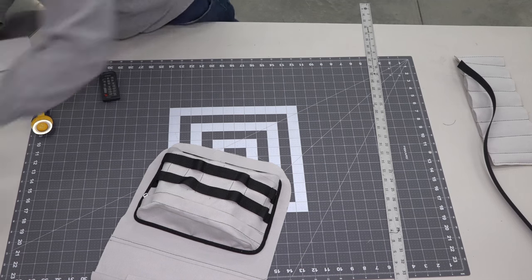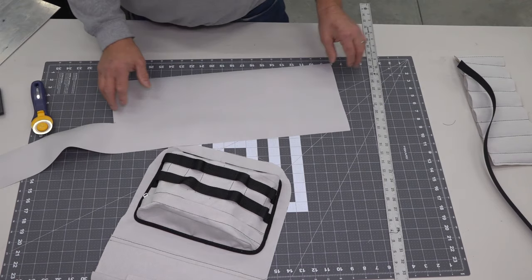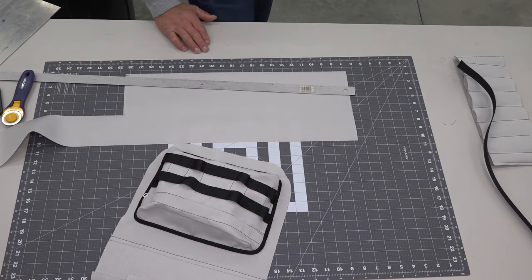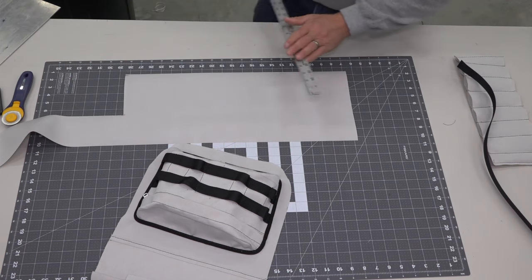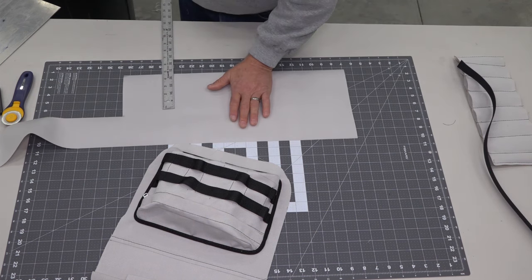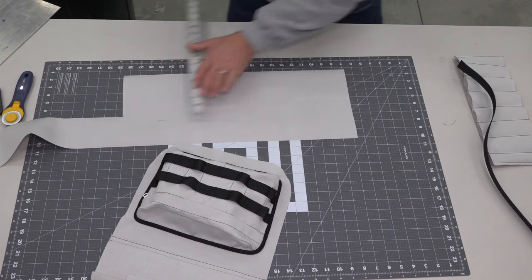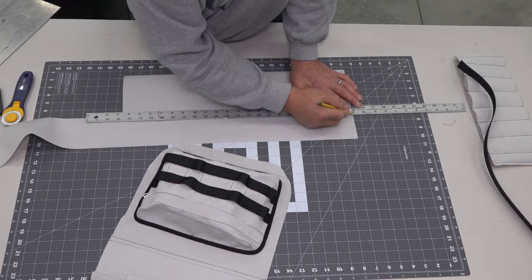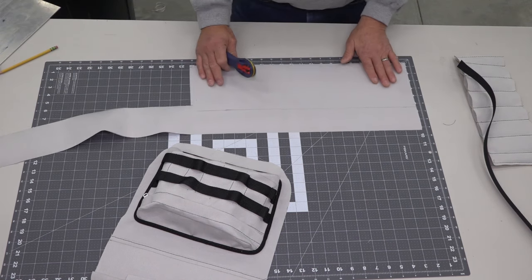So we need, actually maybe better make it a little bit bigger. 19 inches. All right, so we need two 6-inch pieces by 19 inches. I don't know why I'm using a ruler when I have this thing. I always kind of forget that I have this thing.